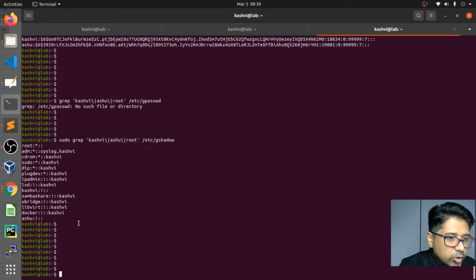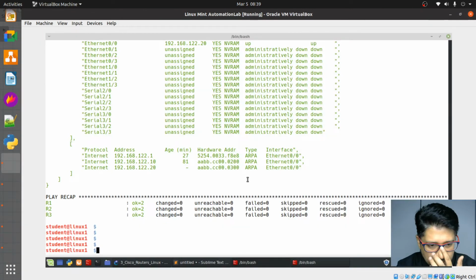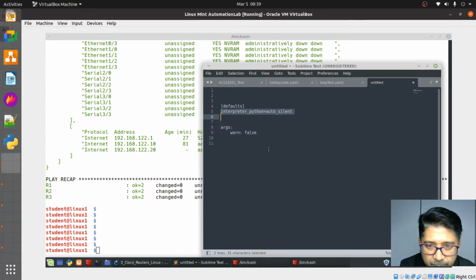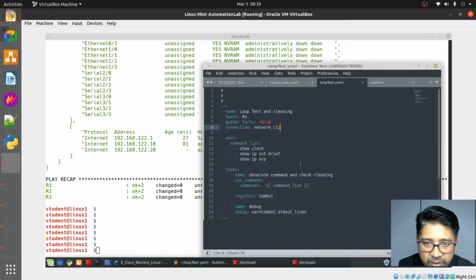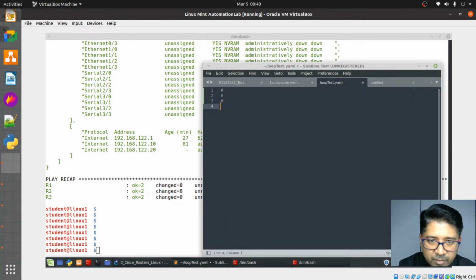So I'm going to work on my automations VM only. So let's create the loop. This is my play that we already have. I'm going to remove this play, as it is no longer going to be used right now. I removed this play and created my first play.